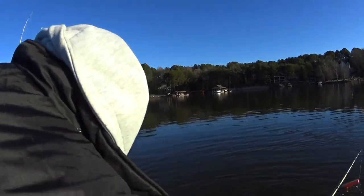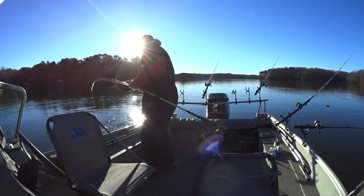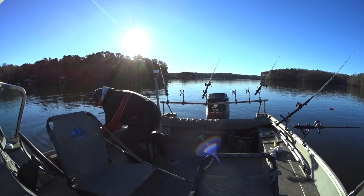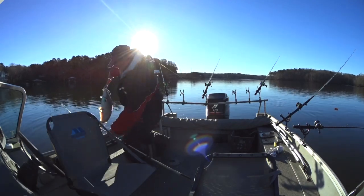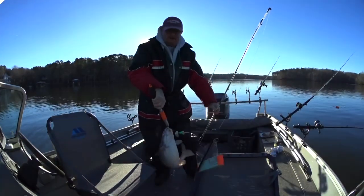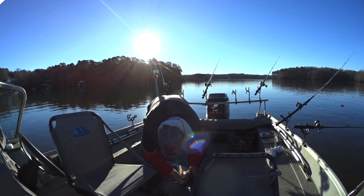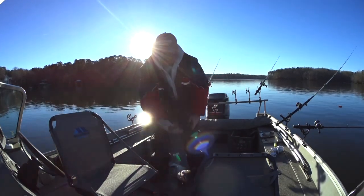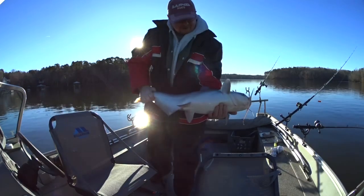We're gonna put it back here and go get the other one. Let's see if we can get him in the boat. Got him. Done blocked the sun out there. Whole circle hook got him right in the corner now. Old Gamakatsu octopus circle hook paid off. There he is. Fat fish.